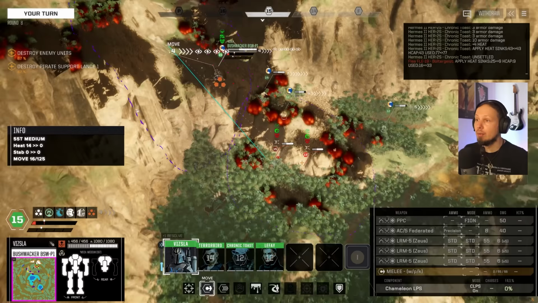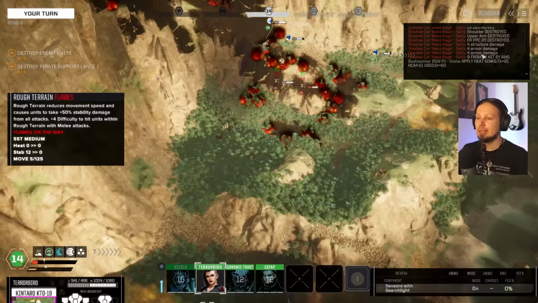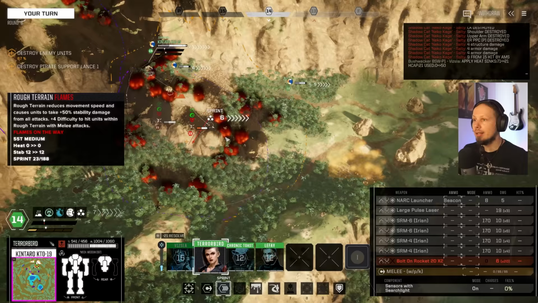Yeah, I'll take that shot now. Shadow Cat is next target. Absolutely. Maybe we can cripple him a little bit. Yep. Like that. Taking away his ER PPC. Yes! Makes him way less dangerous than before. Here comes the Kintaro. Yes, we go point blank.